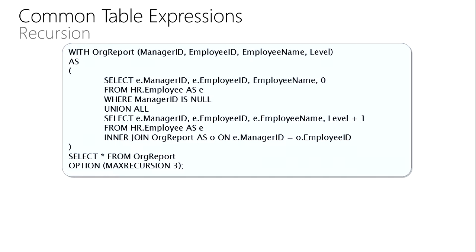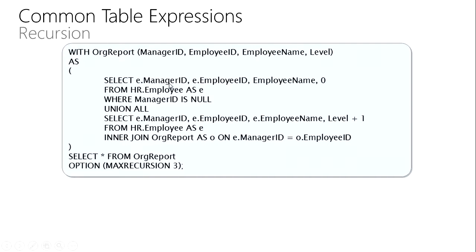So the way that we create a common table expression for recursion is slightly different to just a regular common table expression that defines a table of data, because what we actually have to do is use 2 tables. So we start with what we call the anchor query, and effectively what that's doing is getting the top level of the hierarchy. So in the employees example, it's getting the person at the top of the tree, the person who has nobody reporting to them, who is the CEO or the managing director.